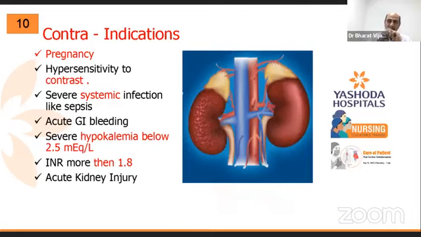We insert a catheter into the ventricle or the atrium, and we are trying to map the whole electrical activity of the atria and ventricle and find out the source from where the abnormal activity is happening. And then we try to ablate that so that the focus is removed and the patient is cured. So it is one of the invasive kind. Without entering the catheter, you cannot do an EP study.